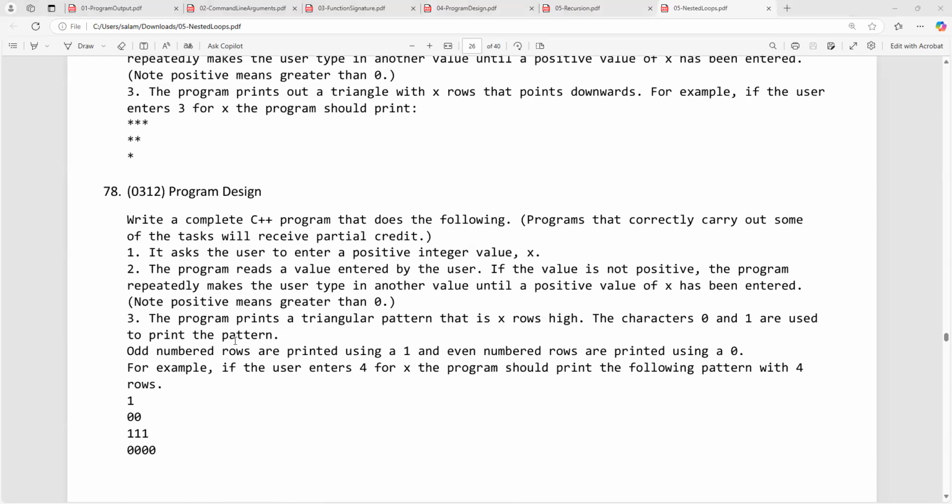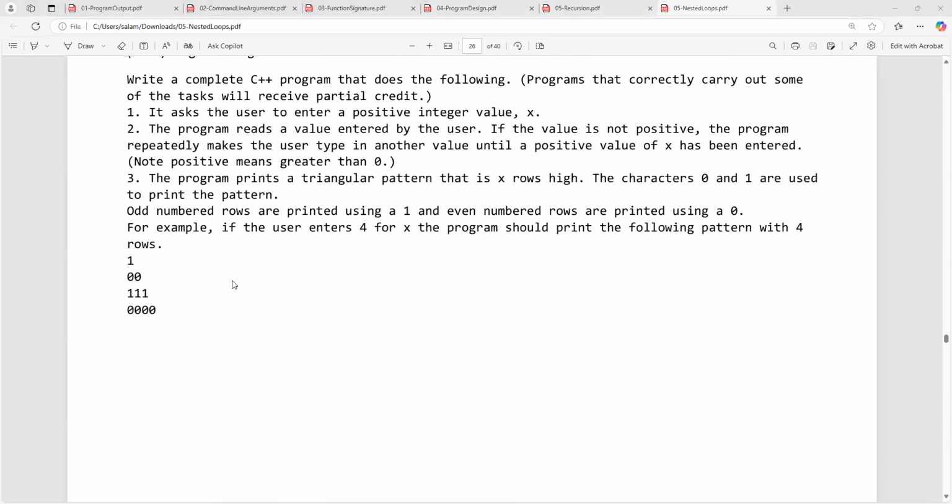Because he did one over in the first exam, I don't think he's gonna give something too difficult in the final regarding 2D shapes. So let's do that. This one is basically asking to ask a user for a value, and if you enter the wrong value, keep asking. It's pretty self-explanatory.